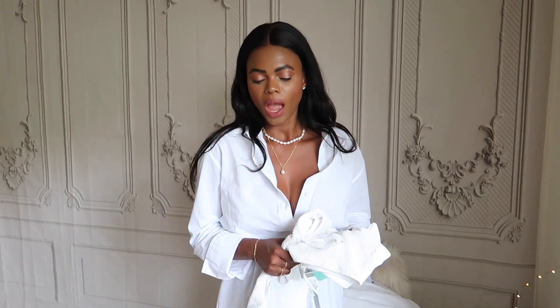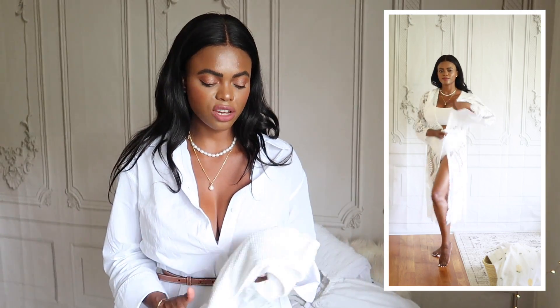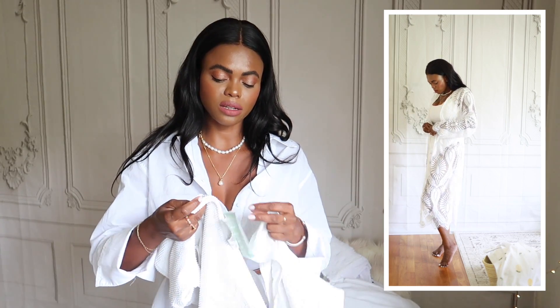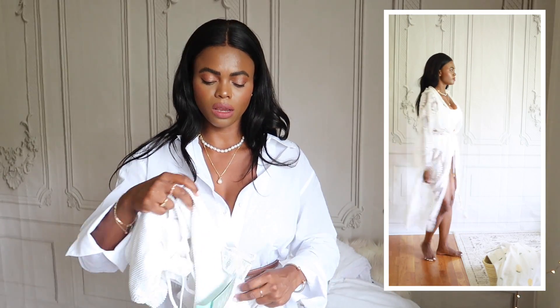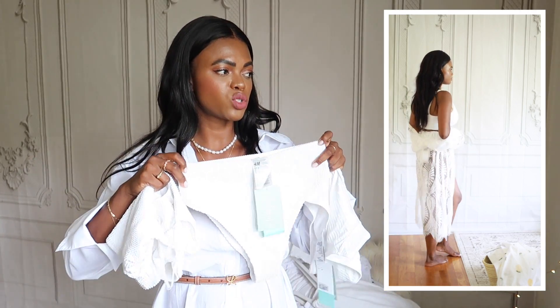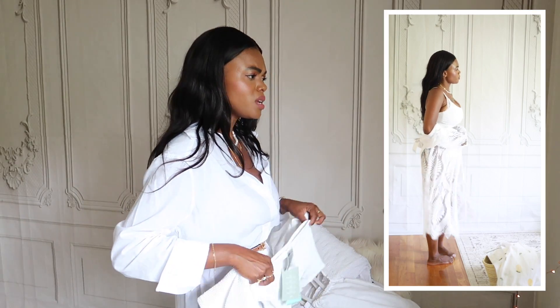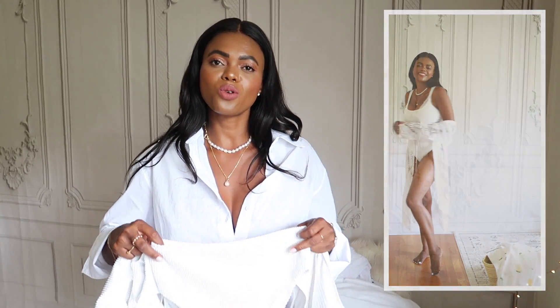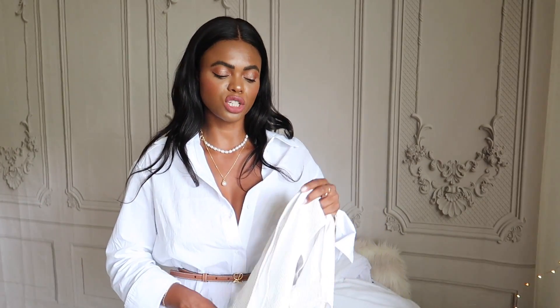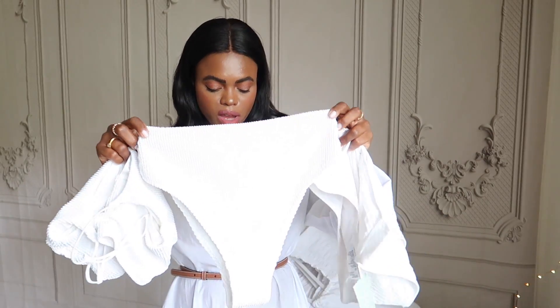Next, from H&M, is a swimsuit. I went looking for white swimsuits because it's always a struggle for me to find something. I do have some from Hunza G that I got on Farfetch. I wanted high-waisted bottoms especially now if I'm moving somewhere tropical and need basic bathing suits. I don't have any two-pieces, and for me personally a high waist works better because I have short legs and a longer torso — it just looks so much better on me and also covers my midsection.